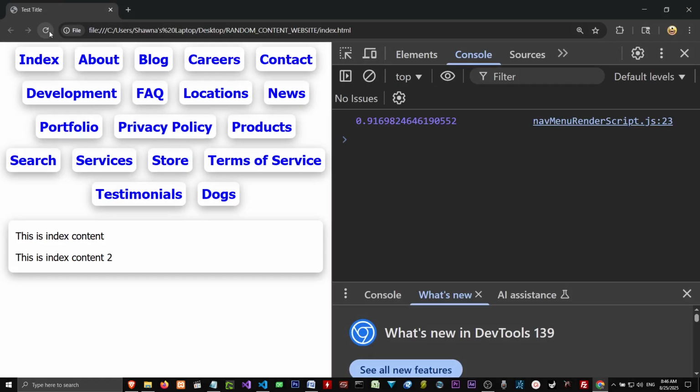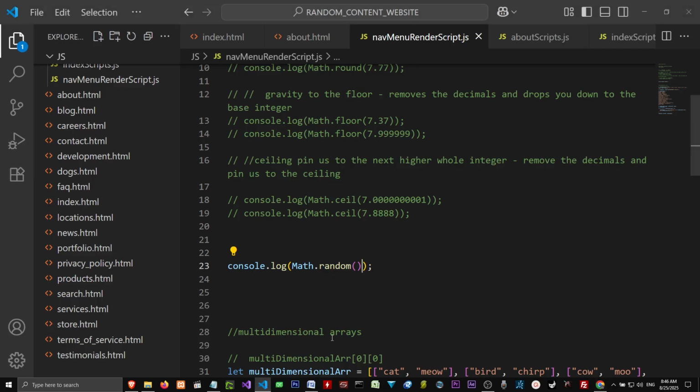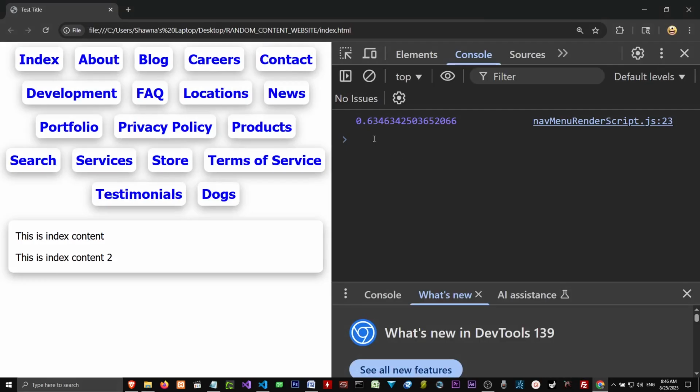Okay, now let's hit it again, and we have 0.7680, and then once again 0.178029, once again 0.634, and so on. Whenever they designed JavaScript and the random function, they said we're going to pick a number between 0.00000 and 1.0000000. Somewhere in there, we're going to pick some decimal float.